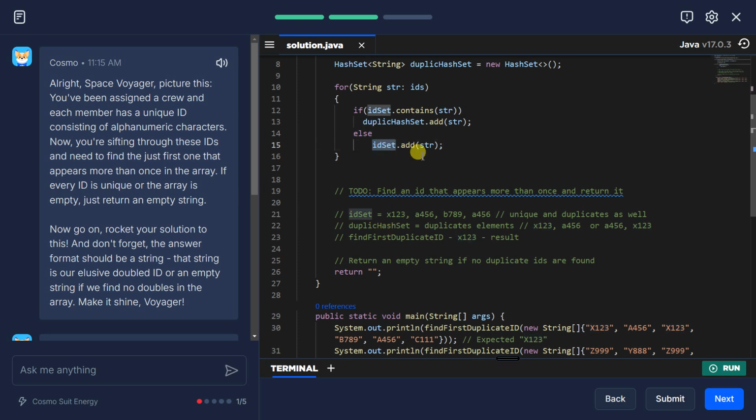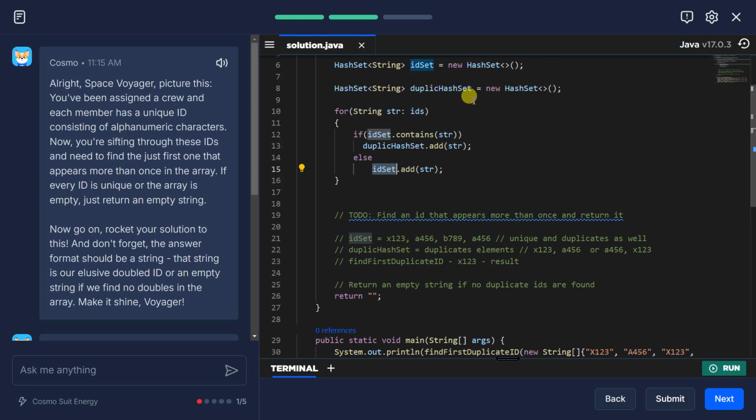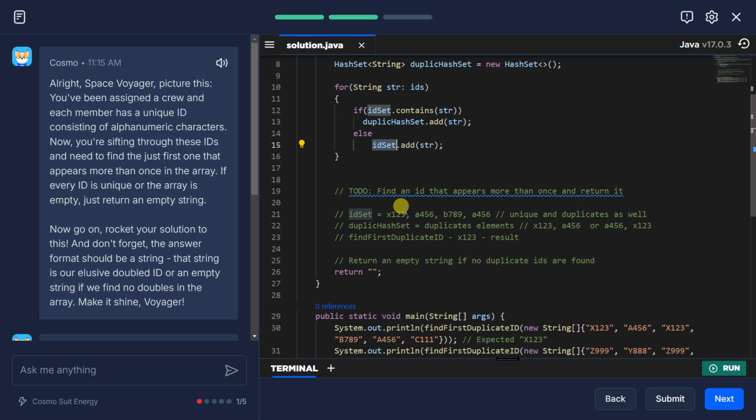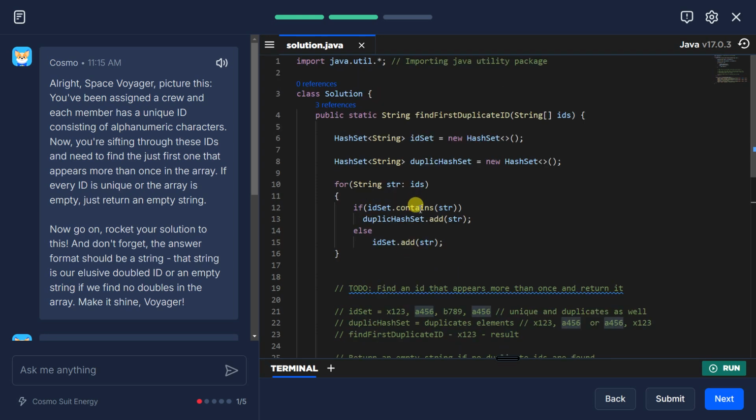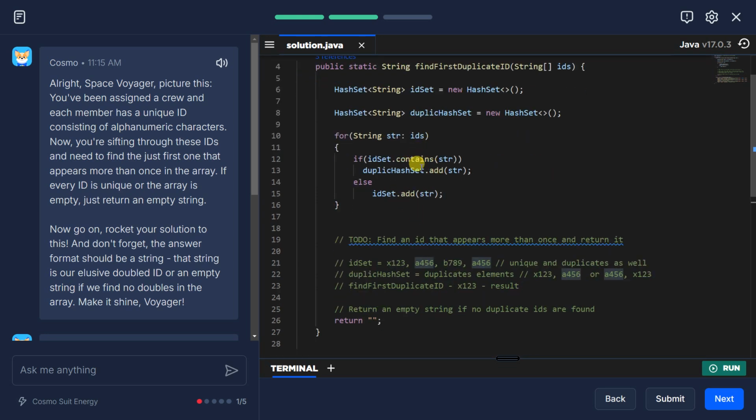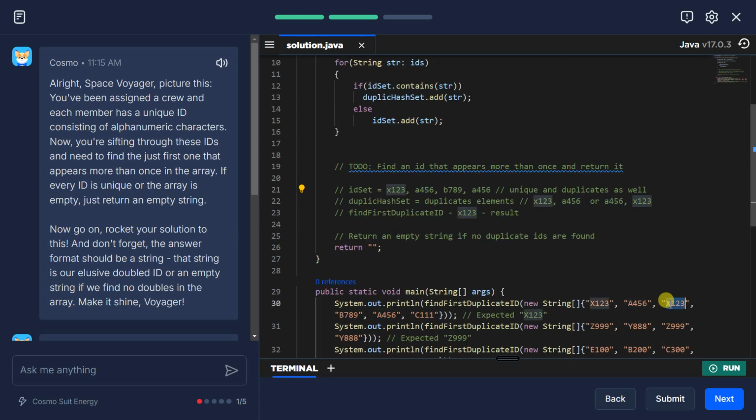When we iterate the loop again with IDs, we find a new ID, A456. When it comes, it checks the ID set, it is not there, so it will add A456, and after that it will go for x123.